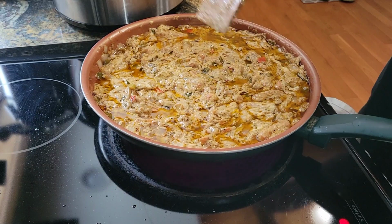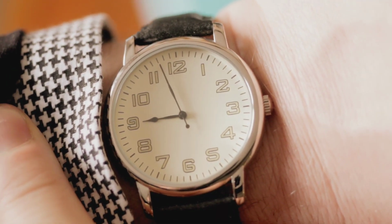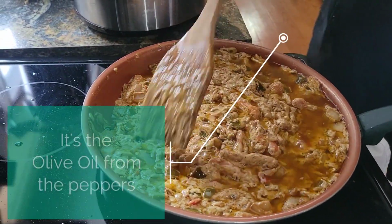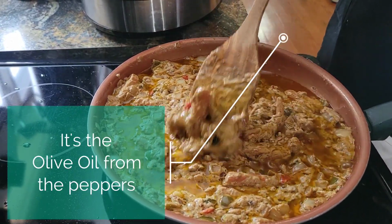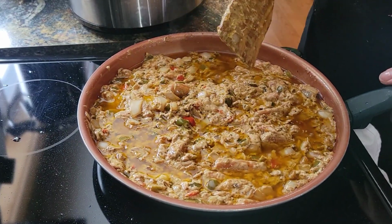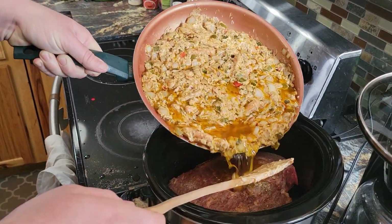Now that this is all incorporated, we're going to let this simmer for about 5 more minutes, and then we're going to throw it on top of our roast. A point of note here, when we did this last time, we didn't have as much liquid on the top. I think that's due to having the butter and not mixing in as well with the cream cheese as the tomato sauce did. But this is still going to be awesome. Between this and the juices that are going to come off of the roast, this is all going to incorporate really nice. And over the top.